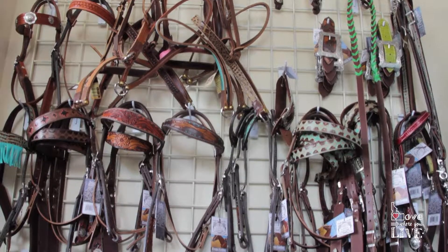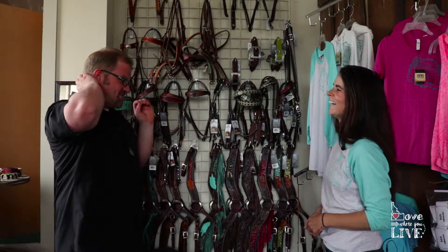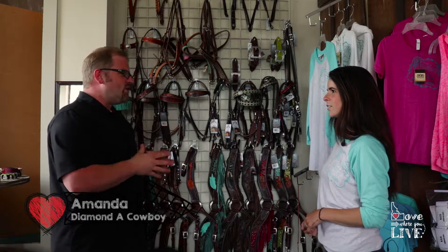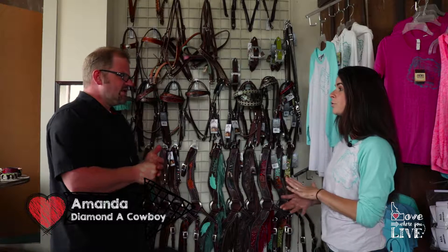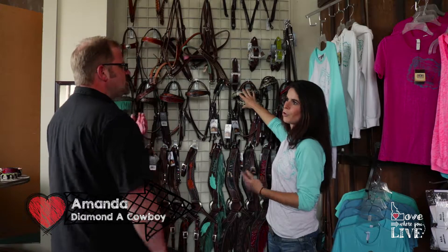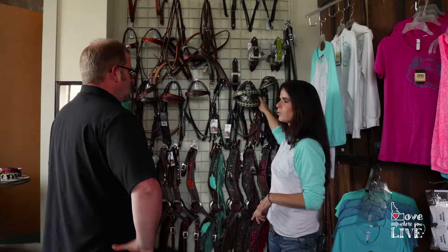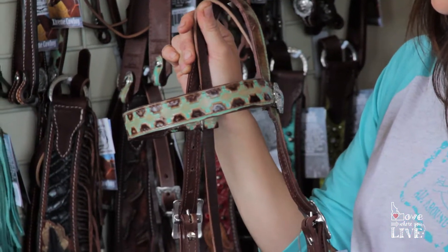I'm going to ask a question that people watching in Idaho and Oregon will roll their eyes about — what does it mean when you say you're a tack shop? Tack is tools that you use on horses. It can be the head stalls that you use to attach the bit. Once you add the bit and the reins, then it becomes a bridle; by itself it's just a head stall. Think about it like driving a car — I've ridden horses several times and had no idea what all the pieces were. I just knew if I pulled on it the horse stopped, and if I bumped its sides it took off.